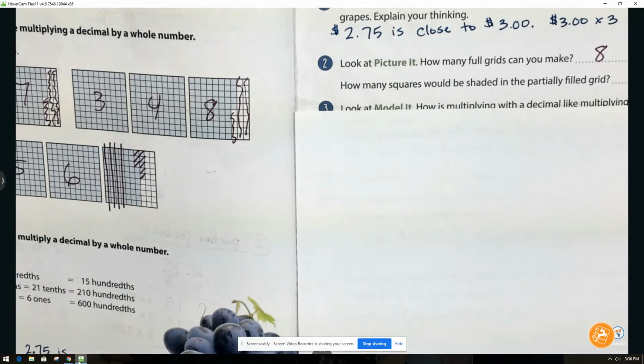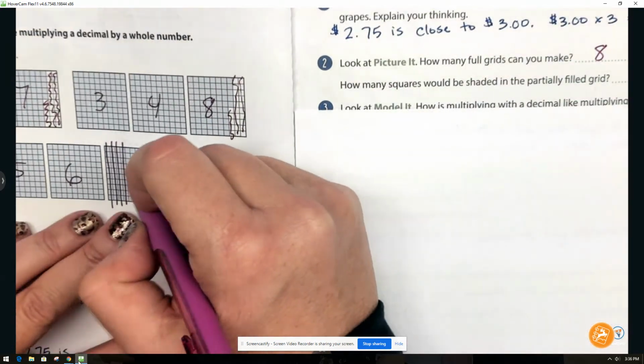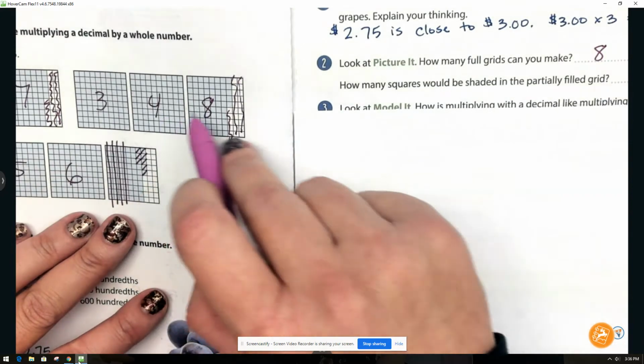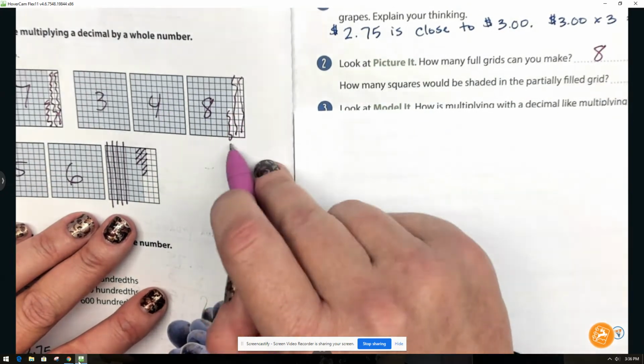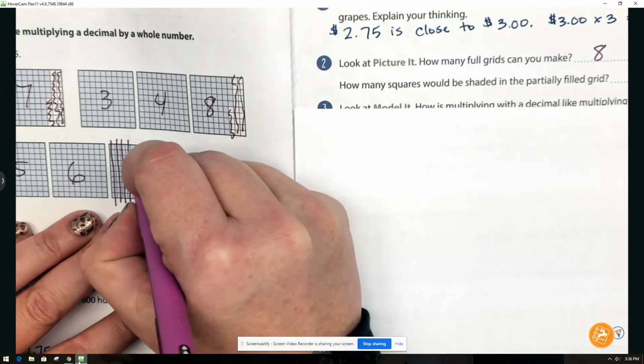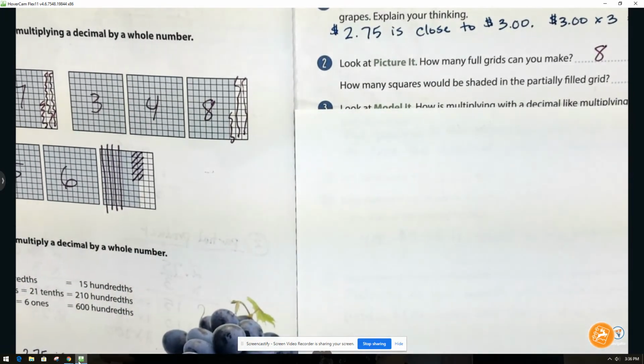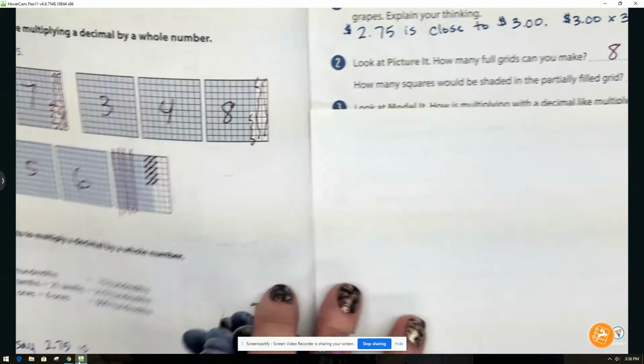We have too many. So what did Mrs. McGuire do wrong? Oh, you know what? I was supposed to borrow, I found my error. I only borrowed 24, but I actually needed 25 in order to fill each of these grids. My apologies. So I needed to take off 2 more of those. Now it's right. I realized very quickly that my answer was incorrect.